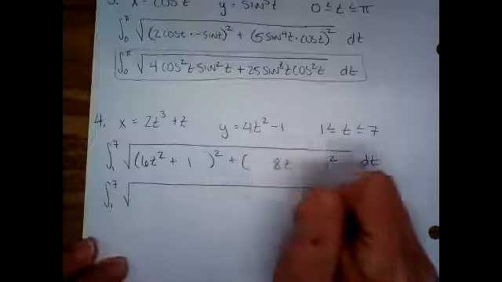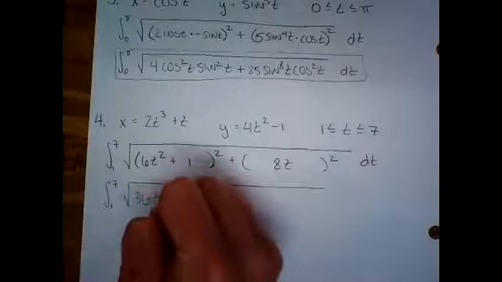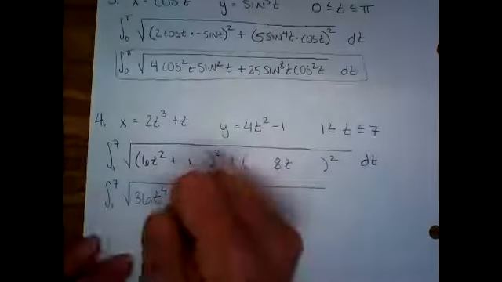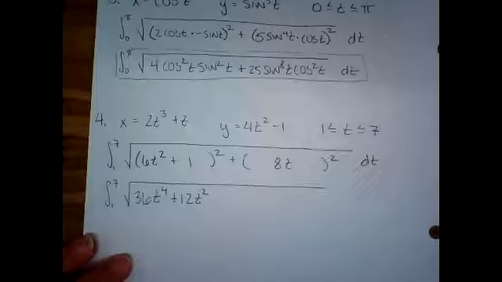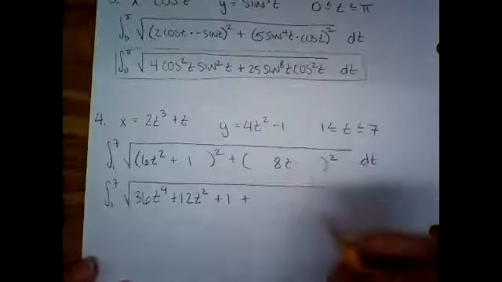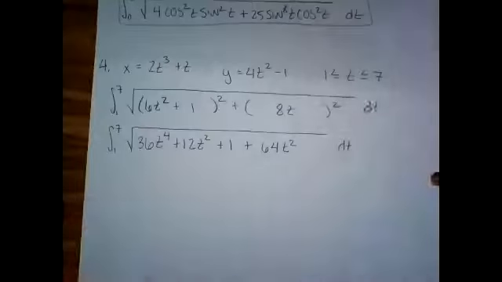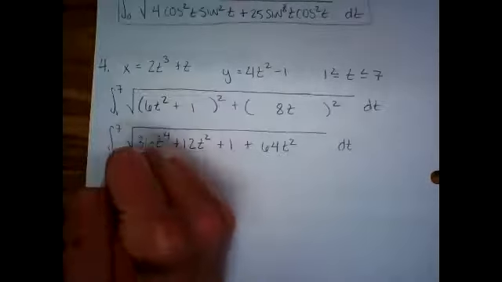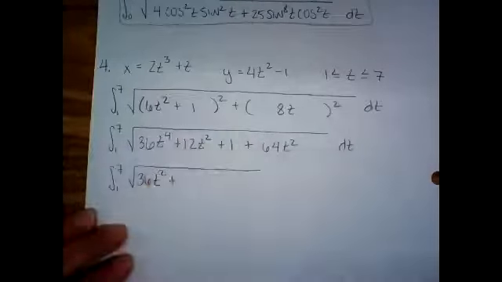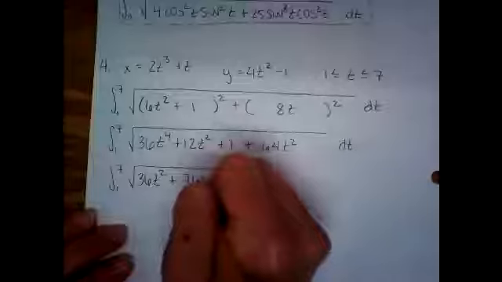So our integral stays, this gigantic square root stays. It would be 36t to the 4th, good. And then you'd have 6t squared plus 6t squared, so it would be 12t squared, good. And then 1 times 1 is 1. And then this one's a bunch easier. This would just be t squared, perfect. So yeah, this one was hard on the algebra. And then last thing, you can just do the like terms. So underneath of here, we'll have 36t to the 4th plus, what is that going to be? 76t squared plus 1.